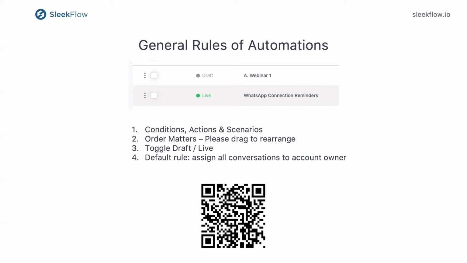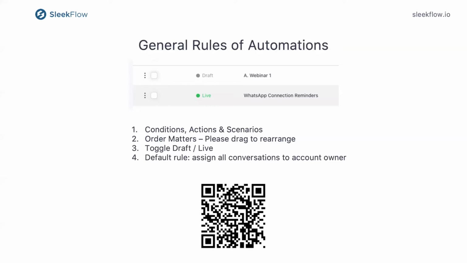And if you go to your automations tab, you can see that there are different orders here. So you can drag different automations to different orders as well. The higher order automations always go first, and it goes through to the next one. If the first one is executed, the next one will not be executed again. So the order actually matters. And we also give you a choice to toggle it live or draft. If you toggle it live, it's actually going to publish, but if you go to draft, you can just save it for your team to review. So it's a very useful and handy function.